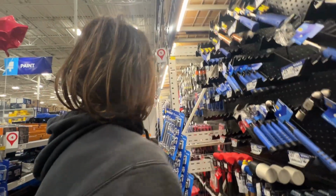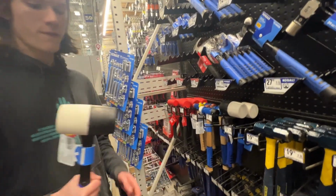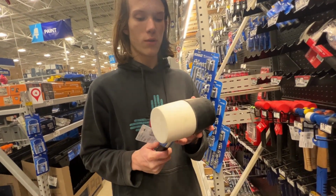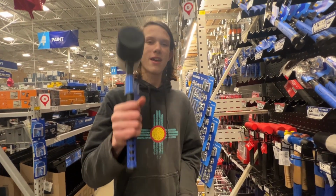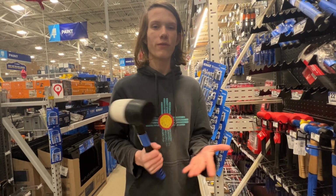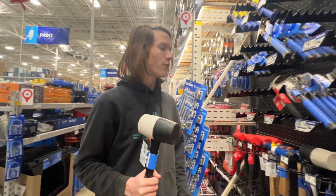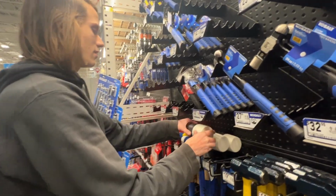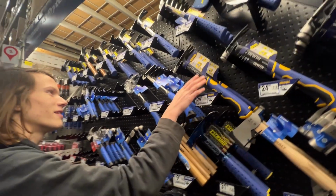And then we've got, again, we're looking a little more specialized, a rubber mallet for if you are a tomcat or some form of, what's that other guy, coyote or something, and you have some sort of small, fast animal that you kind of have to hit. If you've ever had a stick of dynamite explode in your hands, this is really good for you. Irwin sucks! Irwin's a terrible brand.